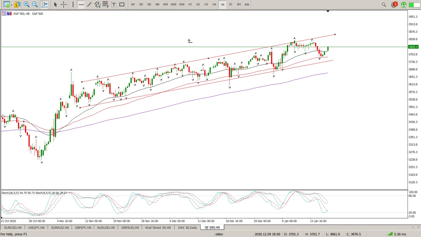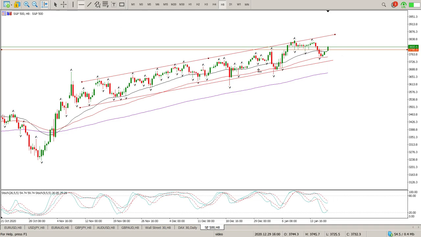So what I want to do is just put that level in there. You can see there is my swing high, and then you have two other fractals there as well. So that is my level, that's my line in the sand. We are through it, and I would want to be buying off that level right now.